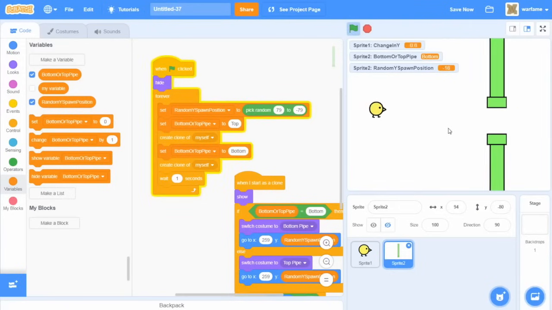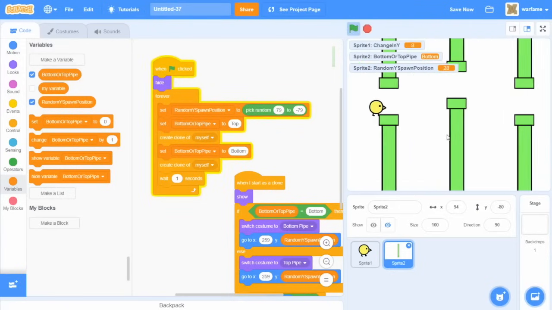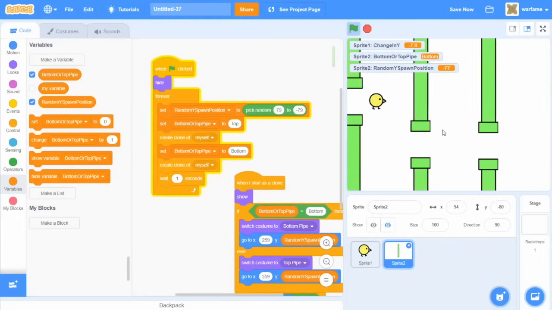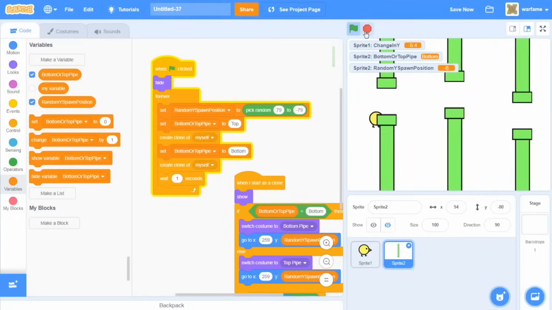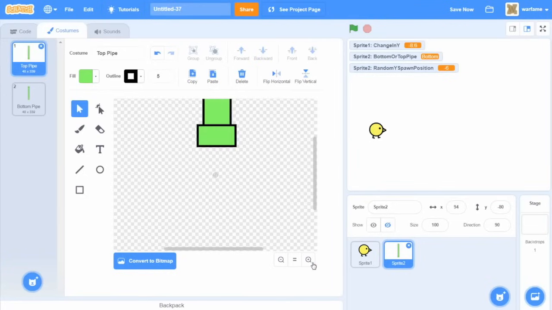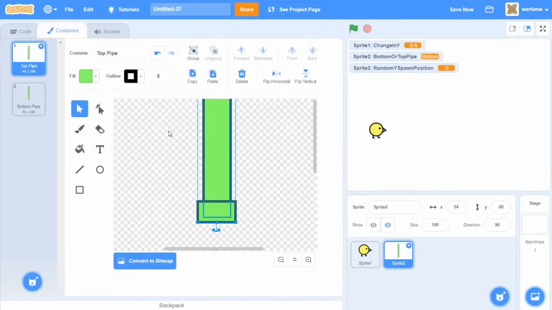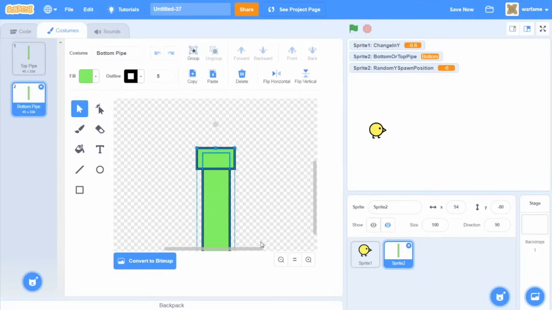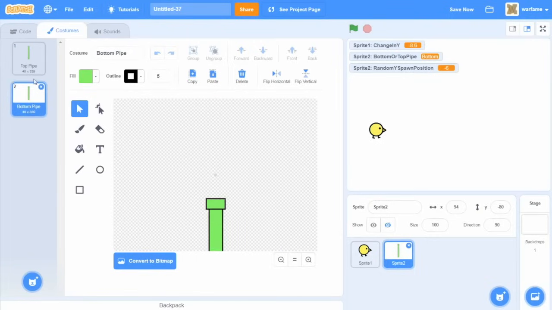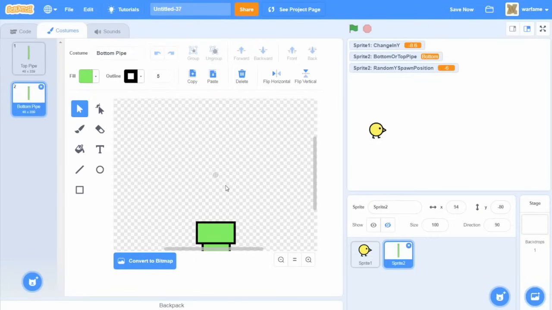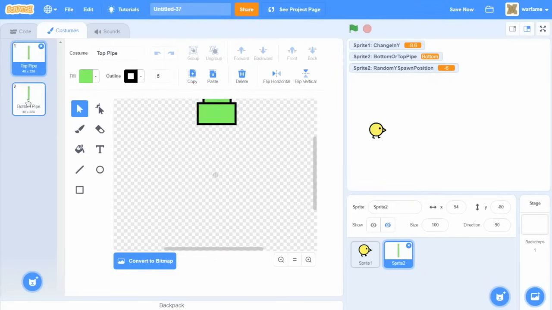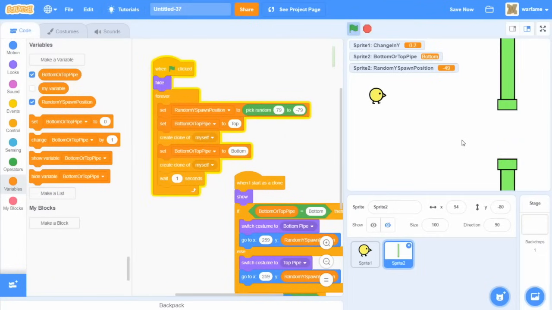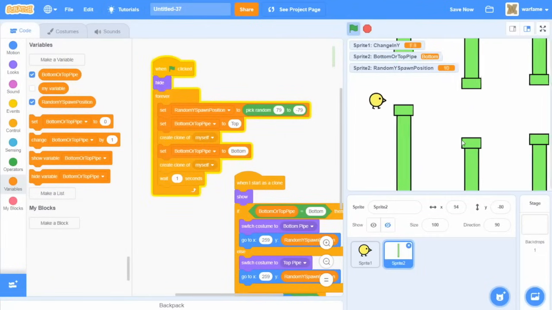I think I'm going to increase the gap a bit because I don't think the bird can go through very easily, or if it's possible at all. So let's increase the gap, and to do that, it's really simple. You just move the top and the bottom pipe upwards and downwards. So the top pipe upwards, like this, and the bottom pipe downwards, like this. Make sure your gap is equal on both the top and the bottom, compared to the middle, over here versus over here. So yeah, it looks about right. Now let's try it. And now the gap is much larger. So awesome.